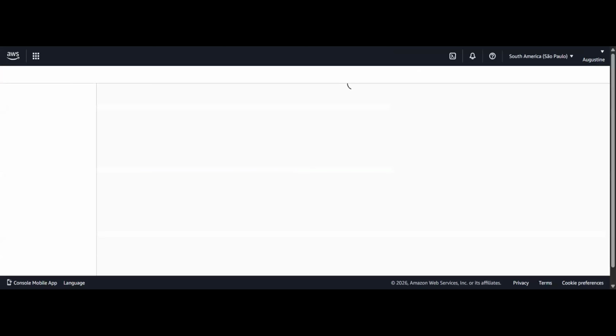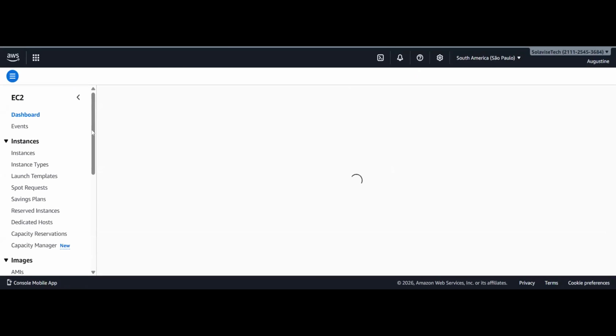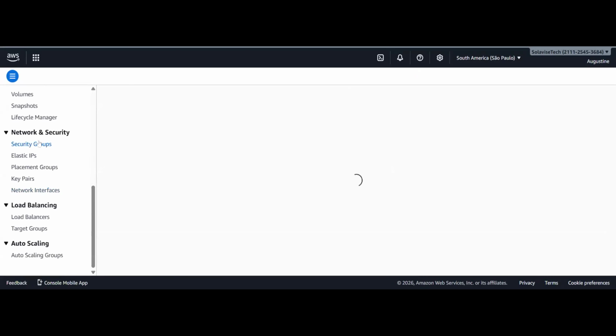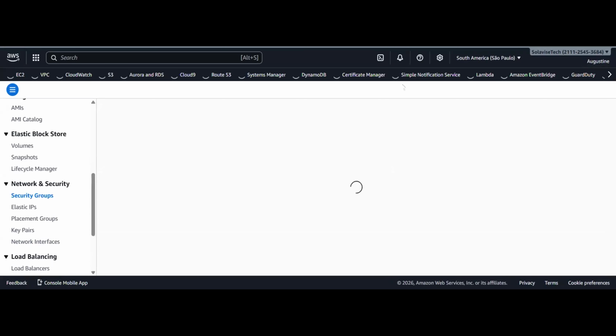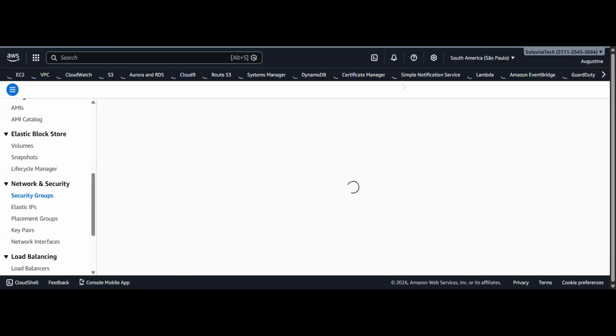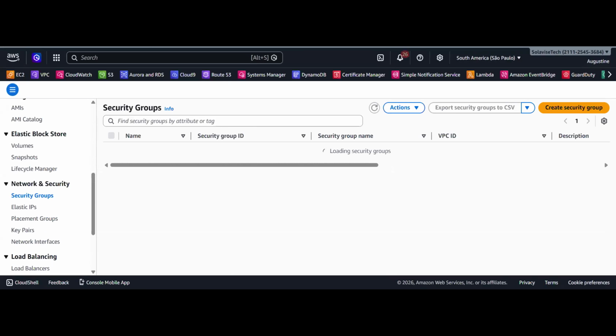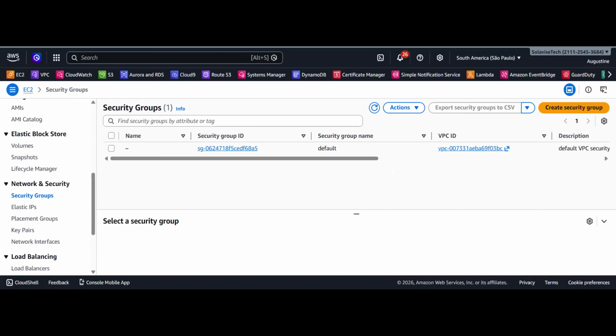Okay, so let's begin. Let me start with the EC2 instances, security groups. Now, the first security group we are going to create is the presentation layer security group.